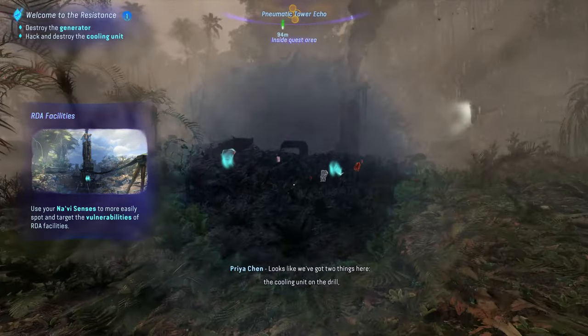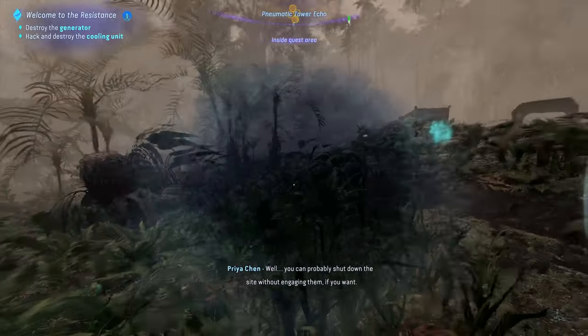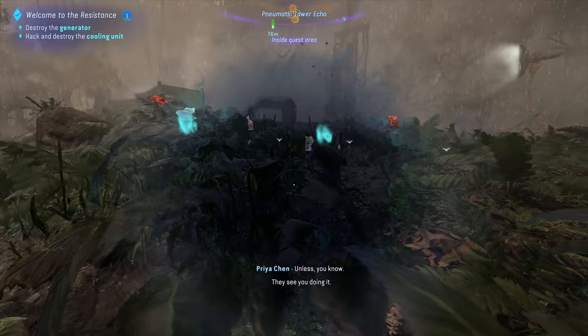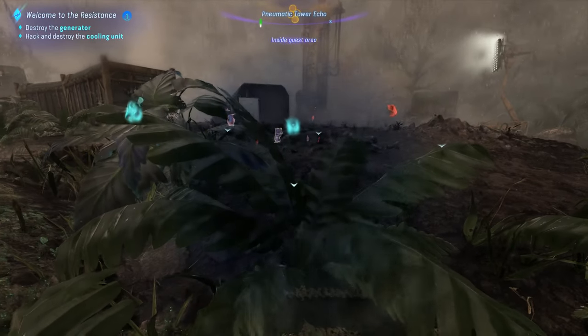Looks like we've got two things here. The cooling unit on the drill and a generator, probably at the edge of their site. What about the RDA? Well, you can probably shut down the site without engaging them, if you want. Unless, you know, they see you doing it. Unless they see you doing it. Oh, that bodes so well.